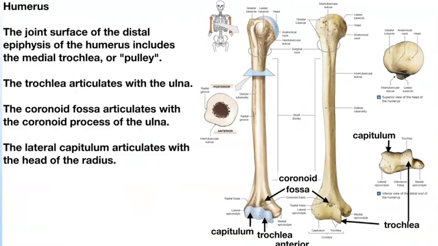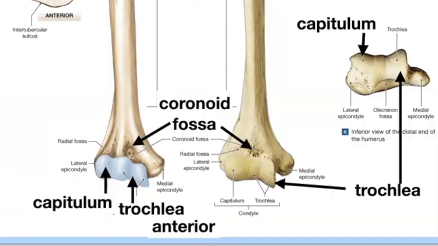Okay, so now let's drop down to the inferior most point of the humerus, the distal epiphysis, and get to some interesting bone markings down there. There is a joint surface called the trochlea, okay? And really look at what's being called the trochlea down at the bottom of this picture to the right. The trochlea has sort of two bumps, and trochlea means pulley. So this looked like a pulley to the anatomist, right? So it's these two bumps that are more medial on the distal epiphysis, right? And they're called the trochlea.